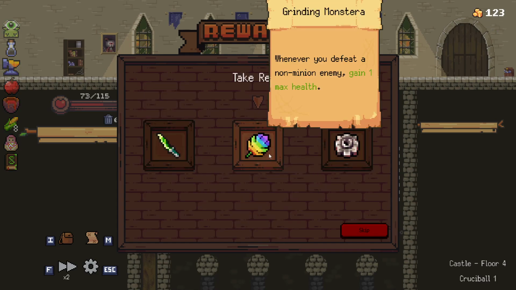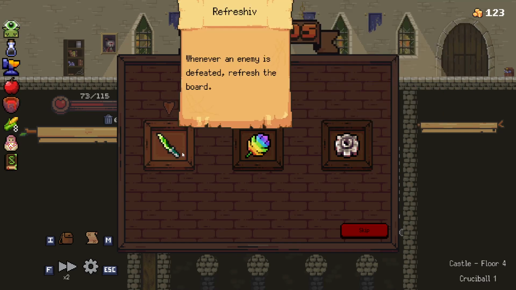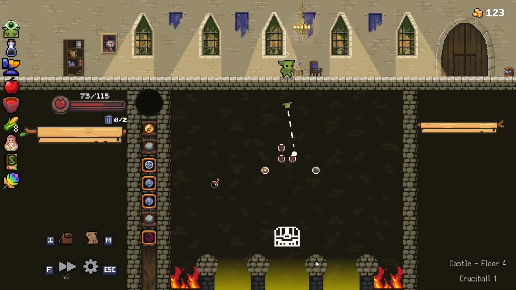What the hell is this? Whenever you defeat a non-minion enemy, gain 1 max health. A non-minion enemy. So it's like every time you kill a boss. Bombs can be refreshed, but do less damage. I have to take the rainbow thing because it's a rainbow. It doesn't help me in any way, shape, or form.